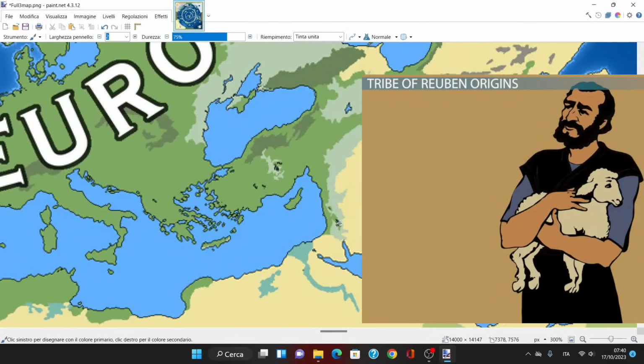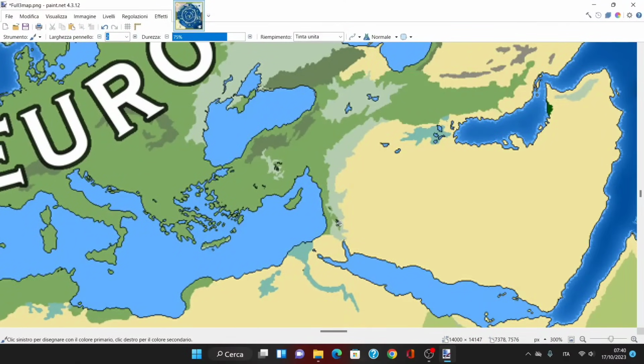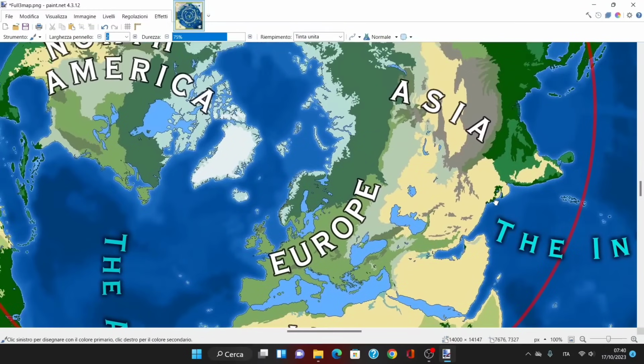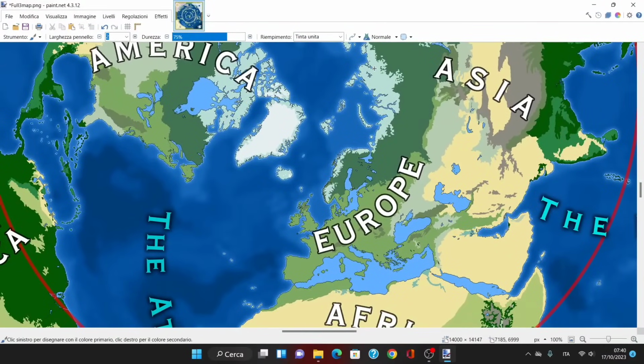So if you know biblical history, you will know that they were divided in 12 tribes, and each of these tribes got their own part of the land, but eventually some revolted and so on. Basically some were exiled, okay, either killed or exiled. And one of these tribes was the tribe of Reuben, which of course many people have tried to explain their positioning in the history by putting it somewhere on Earth proper, the center of Earth.